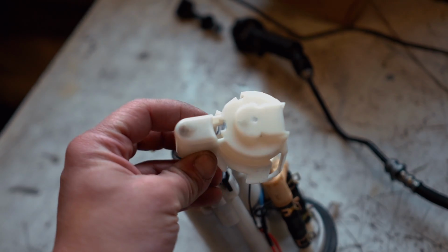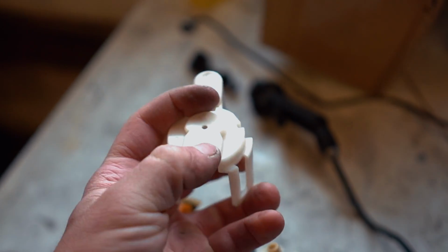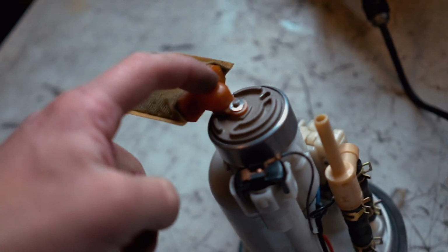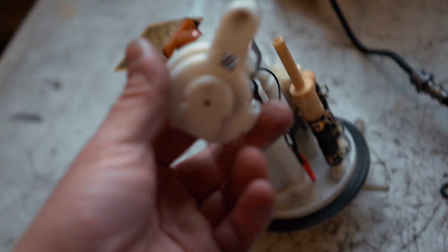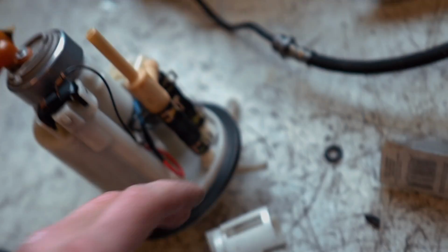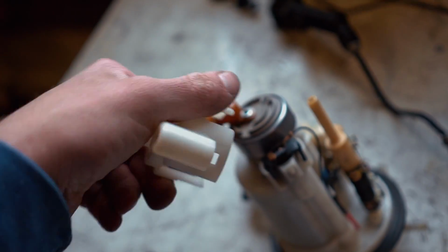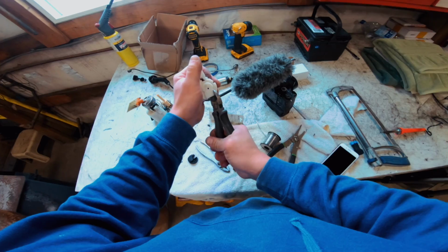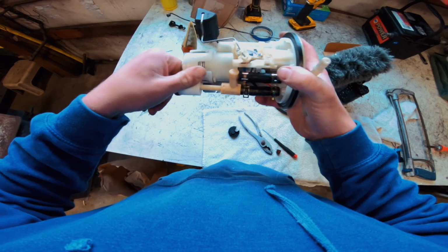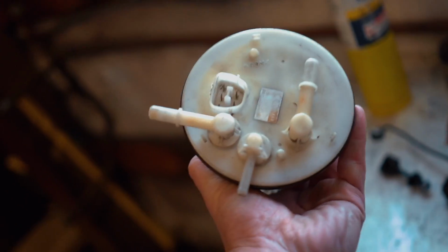Last thing to do is to get this little guy on right here, but it looks like this part, the centerpiece right here, we're gonna have to trim out to fit over this sock. I was doing some reading online. That's what a lot of people online were doing to get this cover to fit on there. And then being that this is wider right here, we aren't really going to be able to use these little clips. So what a lot of people do is run a hose clamp around the end, and that should be done. All said and done, should be looking something like that. Let's go throw this into the car.